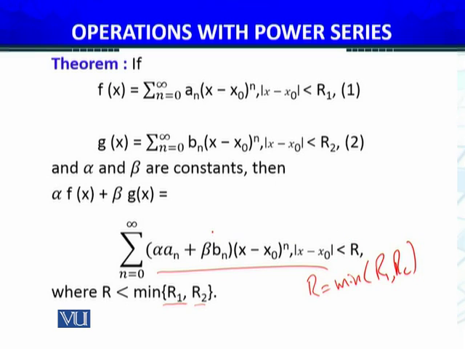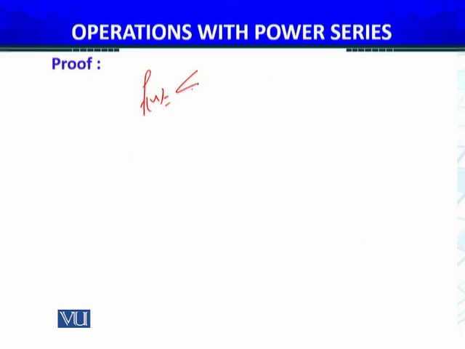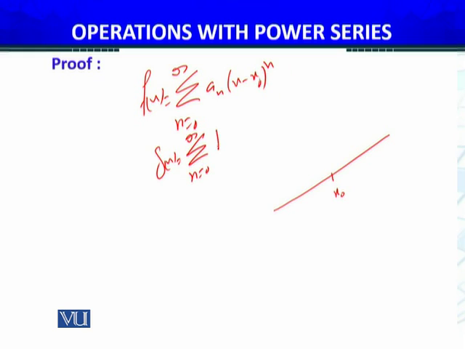We have f of x equals summation n equals 0 to infinity a_n times (x minus x naught) raised to power n. And what is its radius of convergence? Let me explain graphically. Okay, x naught point is here. The radius of convergence of the f of x series that was given is r1. So r1 means in that interval from x naught minus r1 to x naught plus r1, that power series of f of x converges. Its radius of convergence was given as r2.